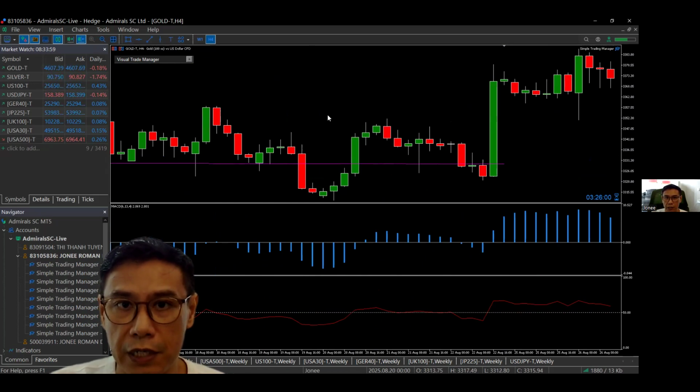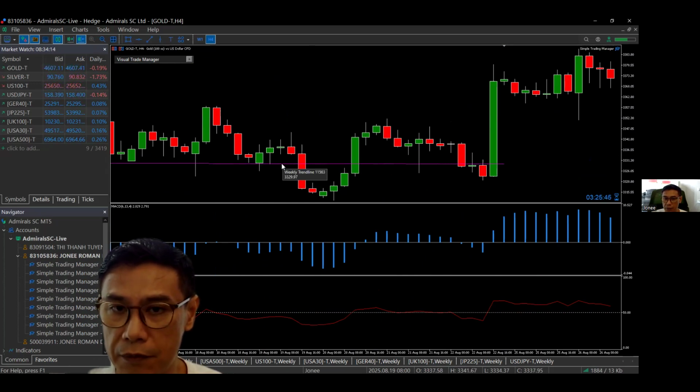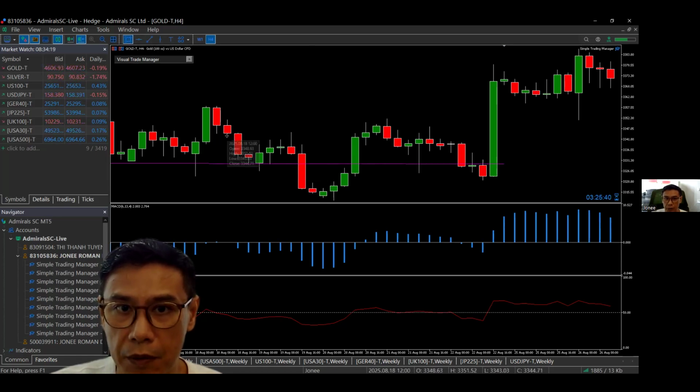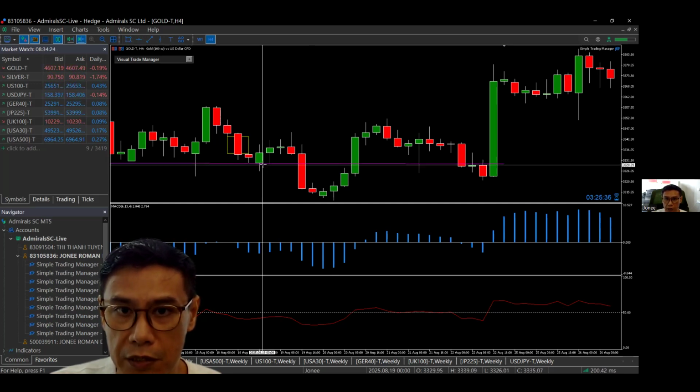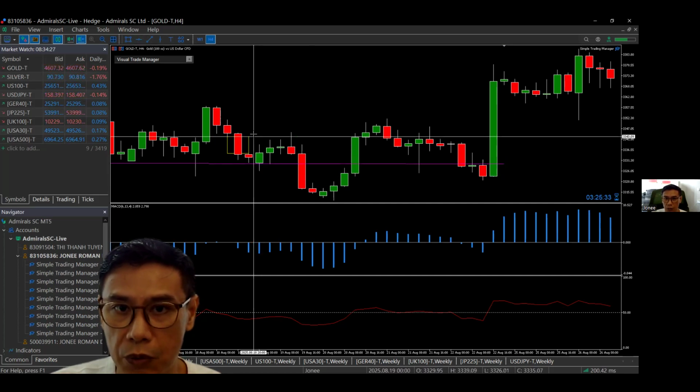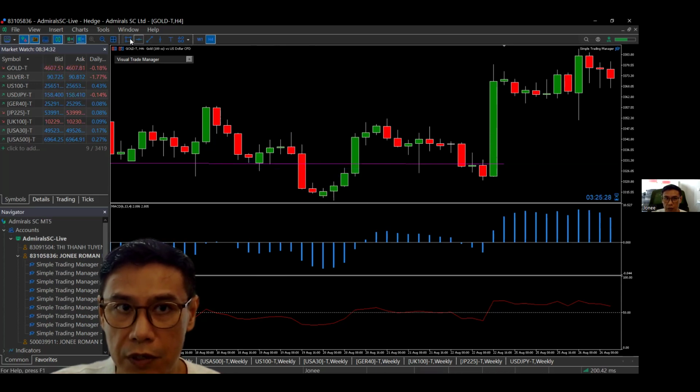So what are we looking for in H4? We're looking for a single bearish fair value gap that would deliver price into this previous weekly low level, this line, and sweep it. We have a bearish fair value gap right here. It touched this, yes, but it didn't go through it. We want it to go through this line. So this is not the one we're looking for, but this is the one we're looking for right here.